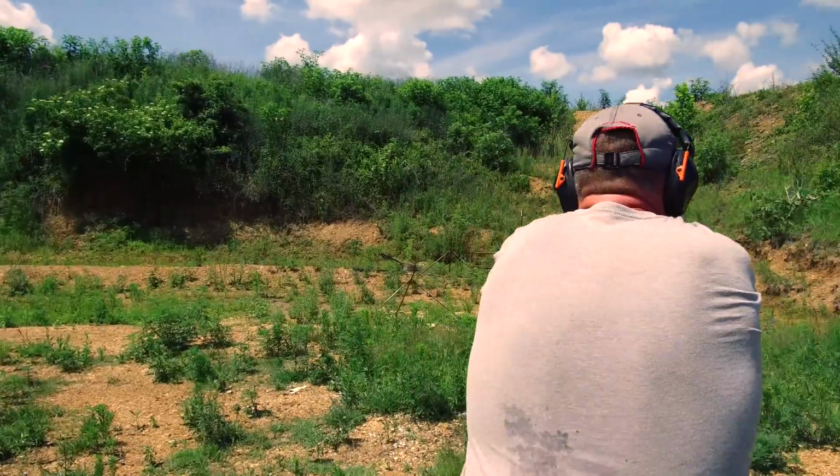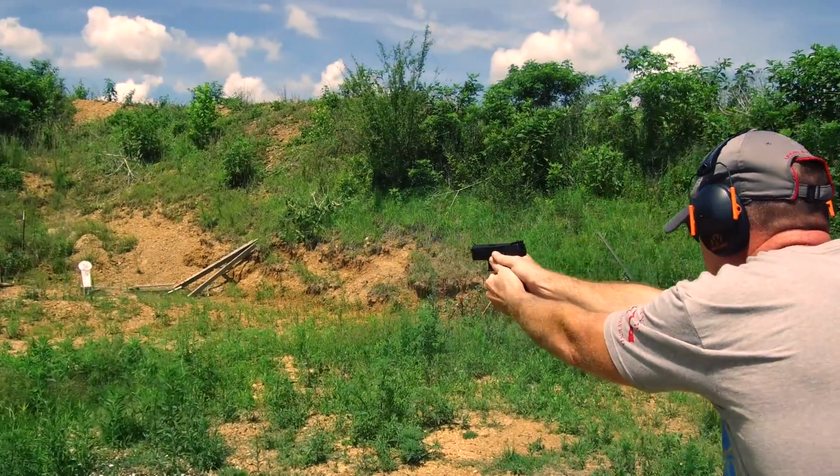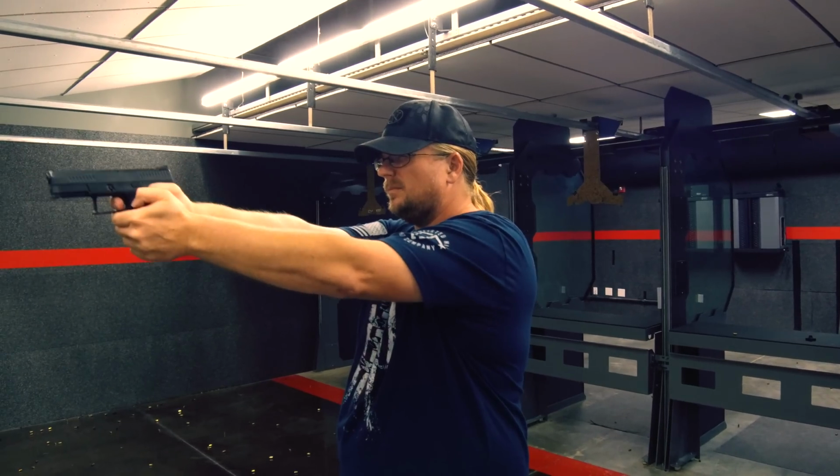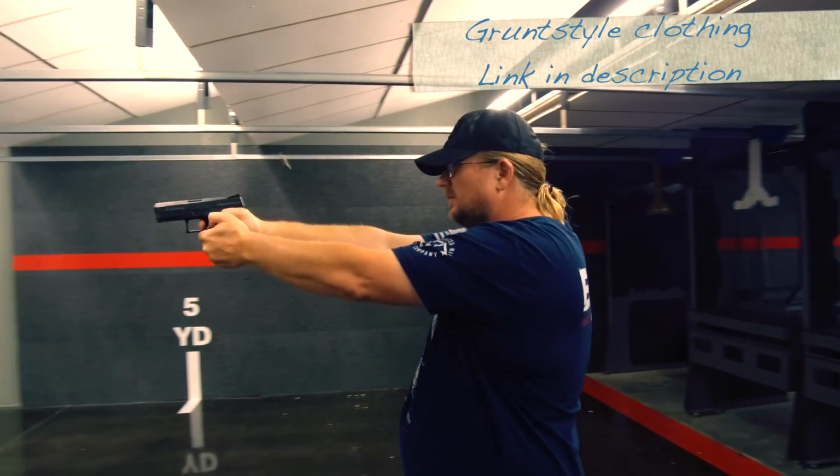So we wanted to make sure that we got well over 1,000 rounds through the new CZ P10 before we reviewed it, to make sure that if there were any problems we'd find them, and we really pretty much couldn't find a thing.